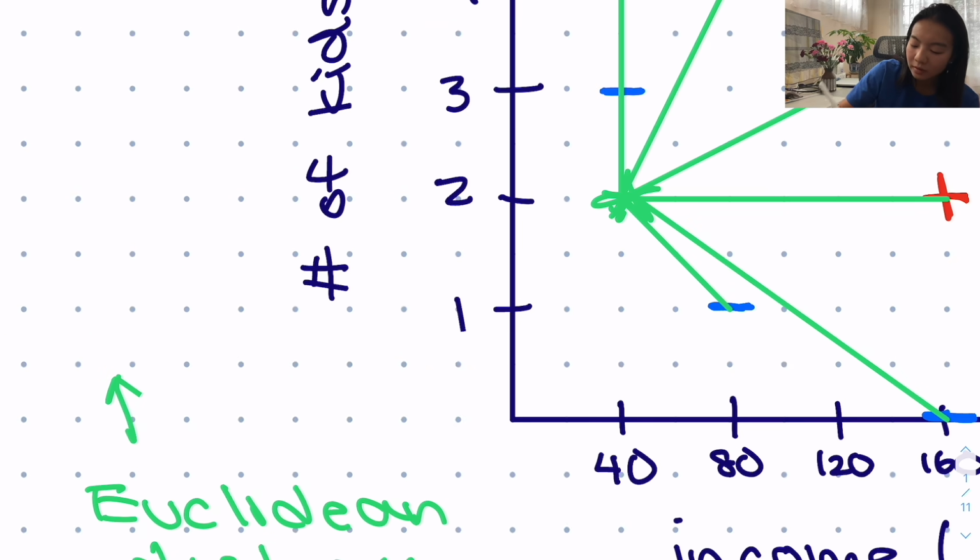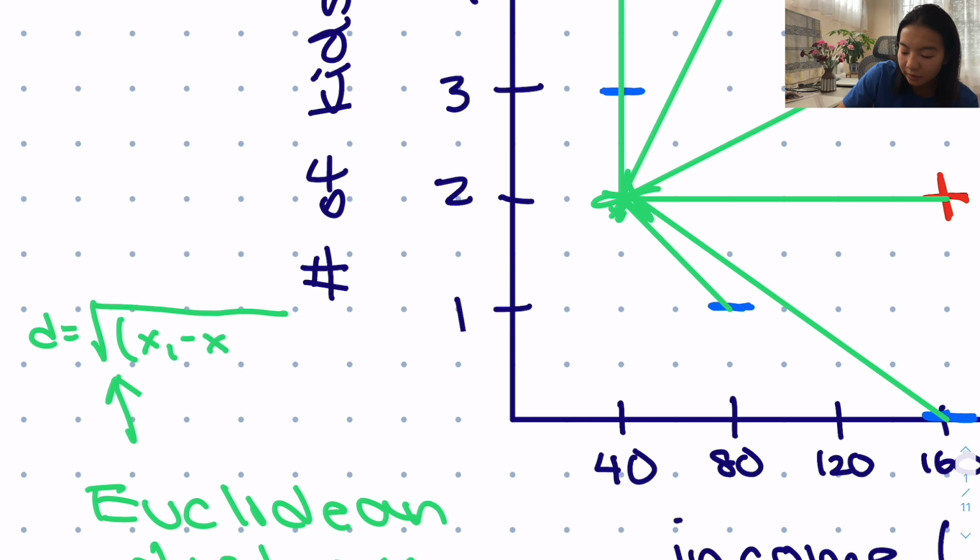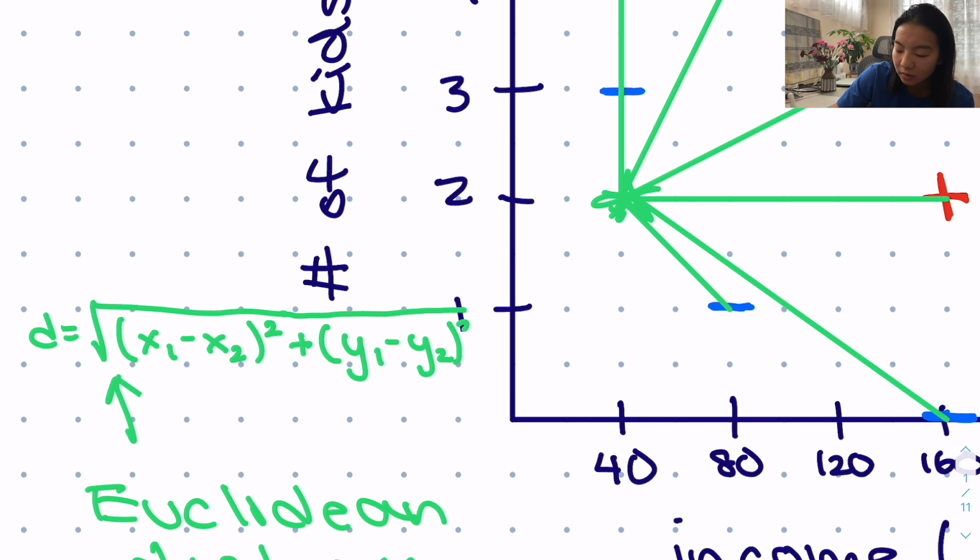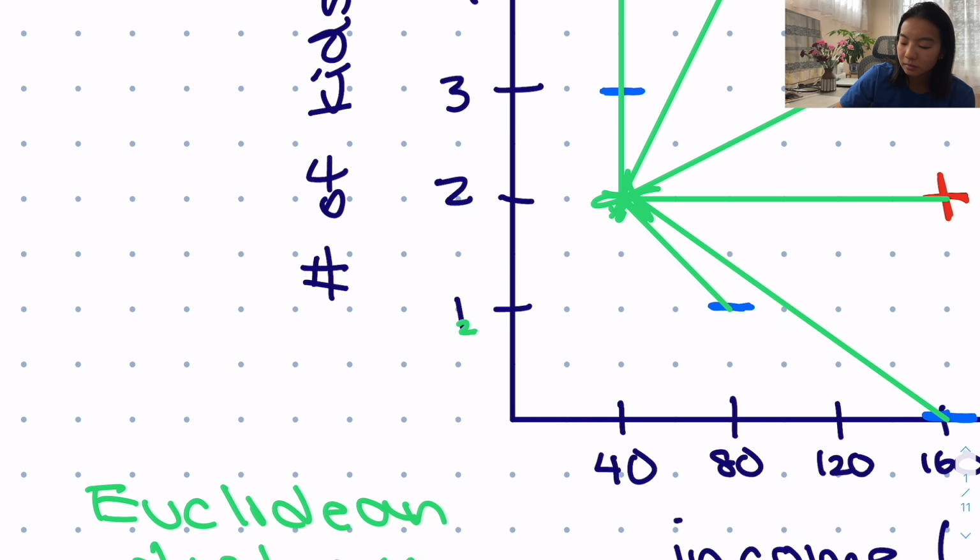If we want to get technical with that, this exact formula is the distance. Here, let me zoom in. The distance is equal to the square root of one point's x minus the other point's x, squared, plus, extending that square root, the same thing for y: y1 minus y2 of the other, squared. So we're basically trying to find the difference between x and y, square each of those, sum it up, and take the square root. Okay, so I'm going to erase this so it doesn't clutter my drawing.